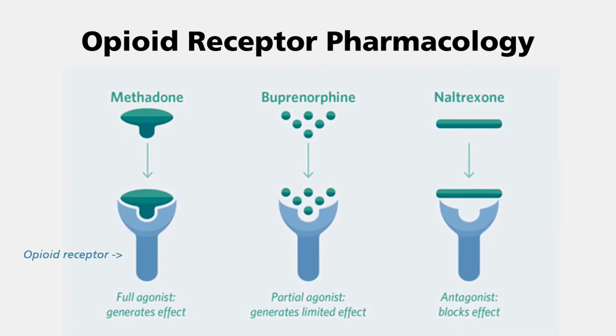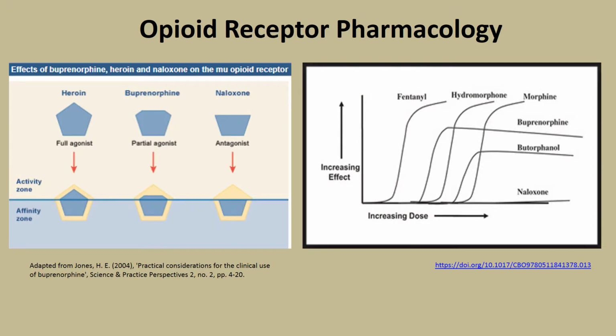To understand how the opioid receptor works, let's look at the opioid receptor with a full agonist, such as methadone, versus a partial agonist, such as buprenorphine, and an antagonist, such as naltrexone. When an opioid binds to the opioid receptors, they bind as full agonists, causing the sensations of euphoria and pain relief. Buprenorphine binds as a partial agonist to the opioid receptors, which prevents the opioid medication from binding while still providing some pain relief for the patient.